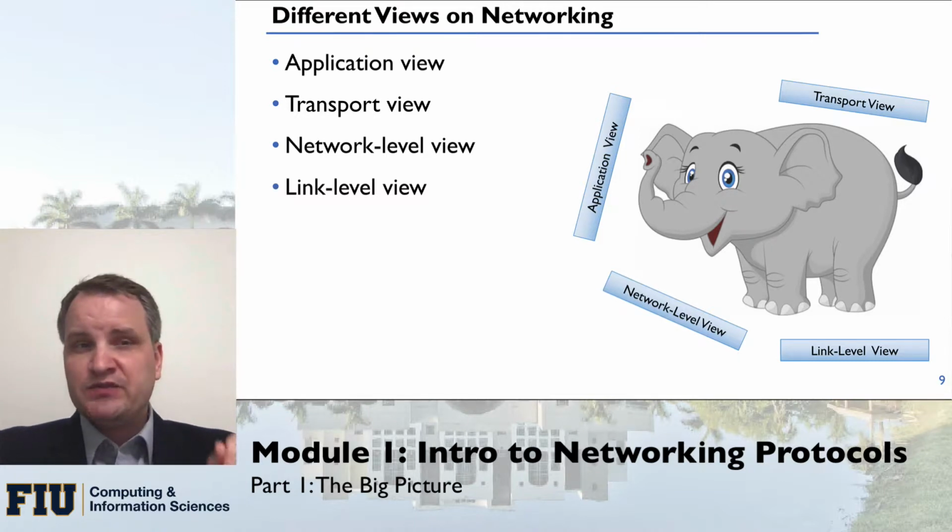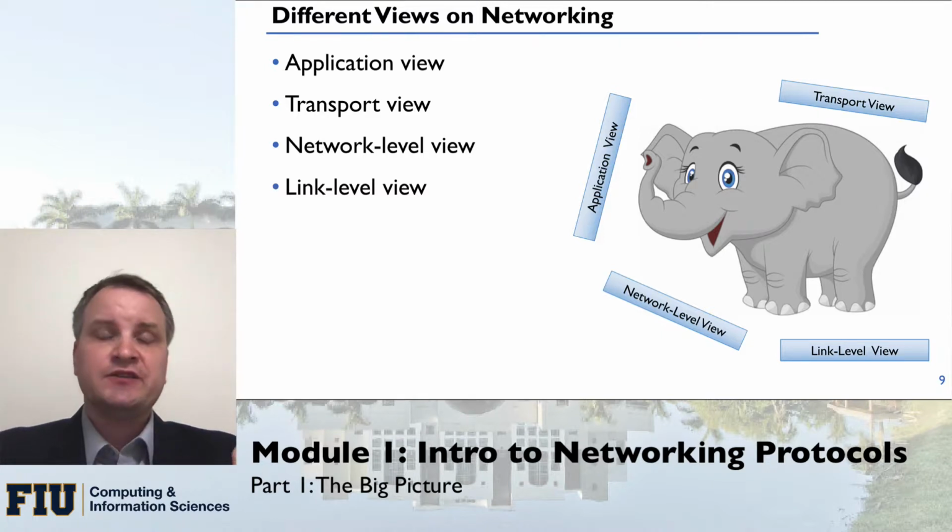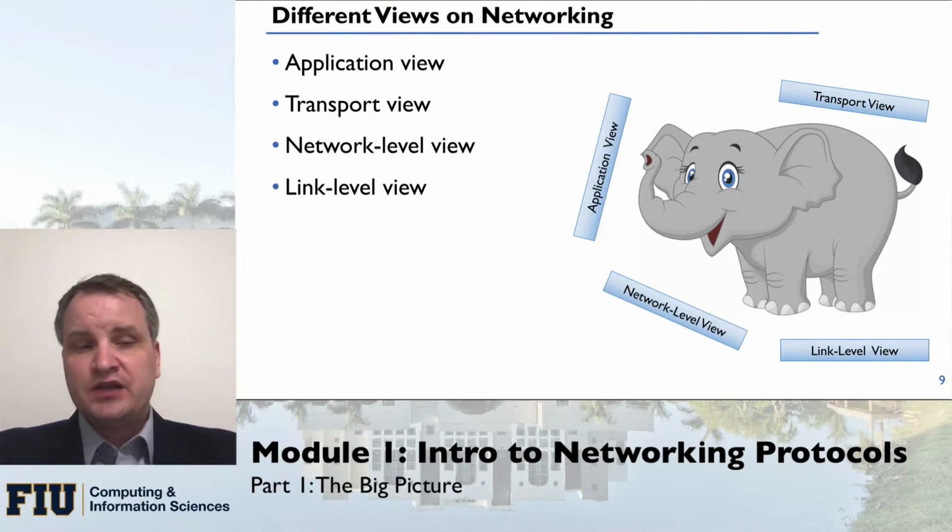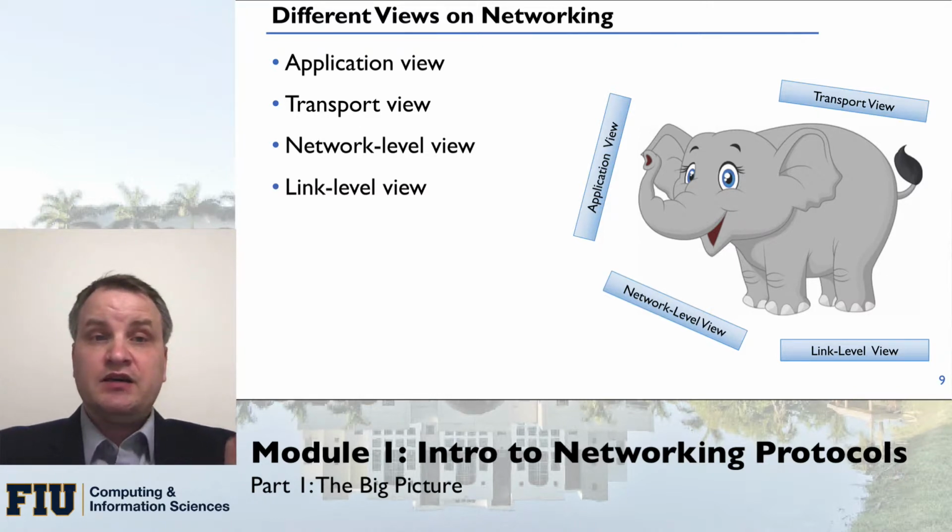From the transport perspective, it's a slightly different picture. The transport view actually doesn't know anything about the domain name, so it doesn't know google.com. It only knows about IP addresses. It knows that there exists something on the other side, and it may also provide some form of reliability between two nodes. But one important part, and I'm jumping a little bit ahead here: the transport level is actually connecting the application to the network. So it still has some part that is connected to the application and just views the network as a black hole.